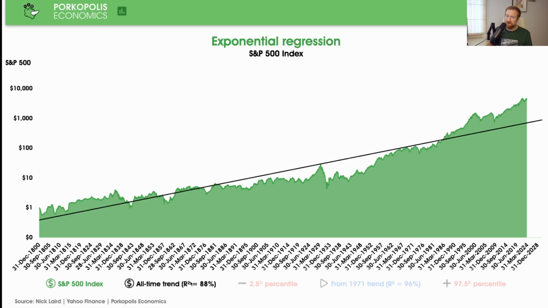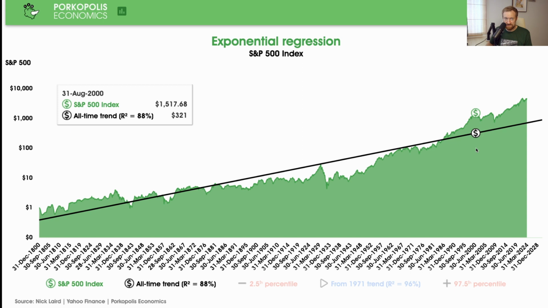Okay, so I'm going to put the all-time trend line on again. And again, this can still be volatile. This is over 220 years, so you could go decades without actually crossing the trend line, as you see. But you can be right on it, as before the Great Depression. You can fall down to like 15% of it here. See, the S&P was about 6. The trend was 30. You can be 4 or 5x above it at the .com top.